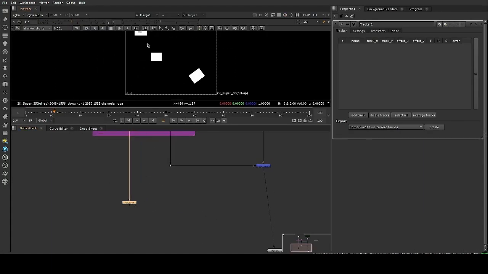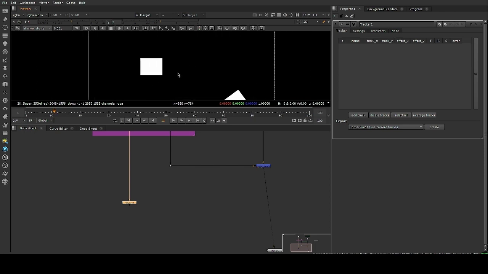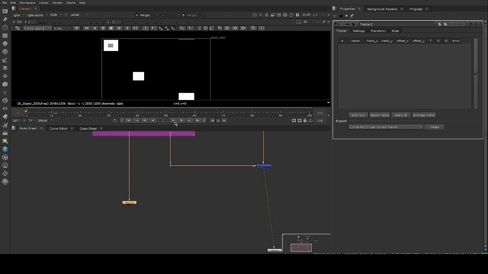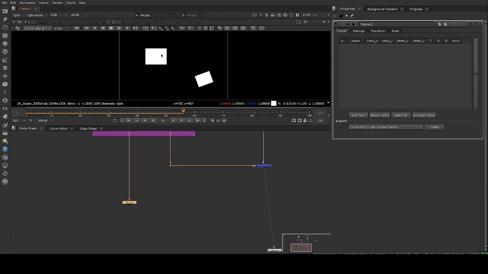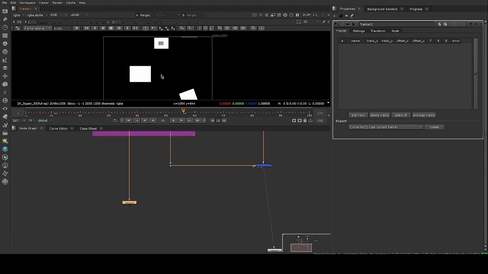Now I need to track this shot. And what's the best way to track any pattern? Suppose anything, mostly it happens in the number plate or any signboard or any screen you are tracking. Remember, for a screen, I won't use 2 points, I'll use 4 points because I need to calculate perspective as well.